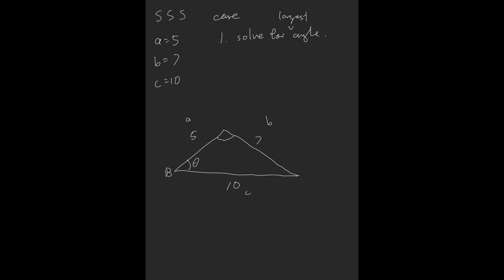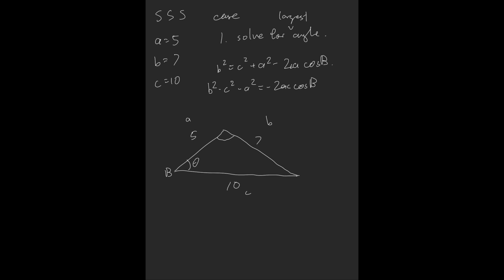Now we can use cosine law to solve for cos B. So we will use this variation: B squared equals C squared plus A squared minus 2CA times cos B. Before we solve for cos B, we first need to rearrange the equation so that we can get cos B on its own. We can do that by moving all of the loose terms over to the side. So B squared minus C squared minus A squared equals negative 2AC cos B.